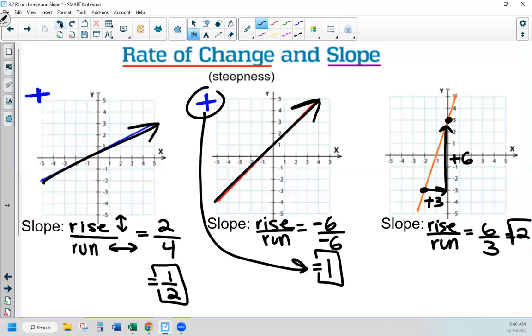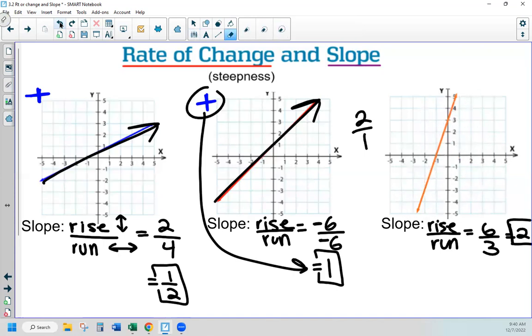Once again, even though this is my slope, we always want to look at slope like a fraction. So how can I turn a number into a fraction? Just put a 1 under it. Once you put a 1 under it, you can understand that the rate of change of this line, or the rate at which we get from one point to the other, is up 2 to the right 1. If you follow this pattern, you will land on a point. For example, starting at this point right here, if I go up 1, 2, 3, 6. Did I choose a perfect line here?